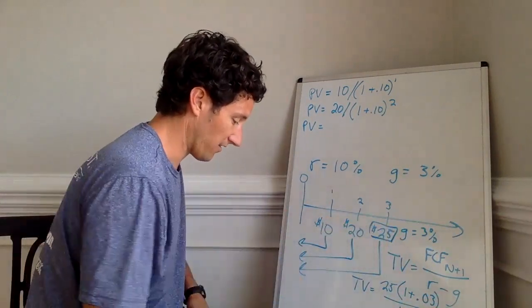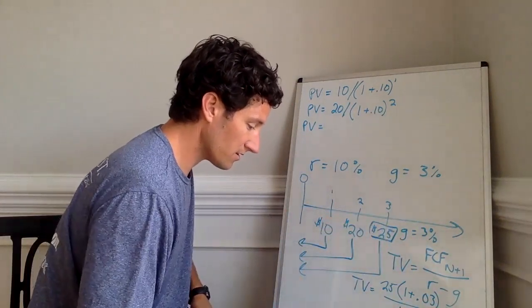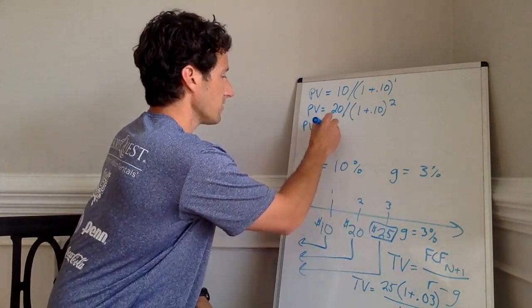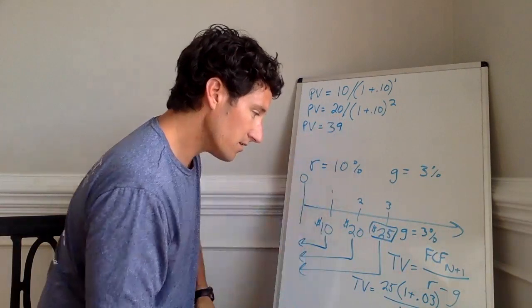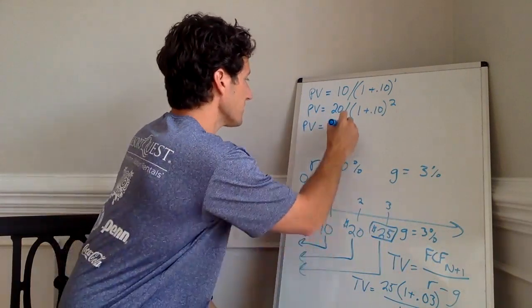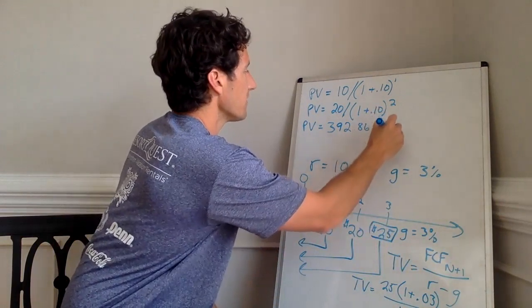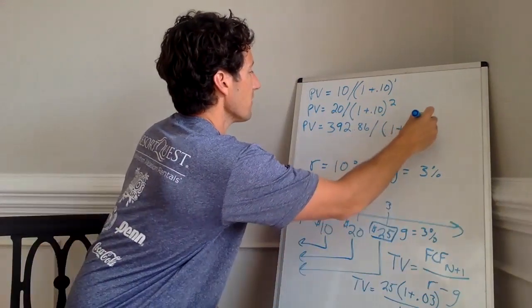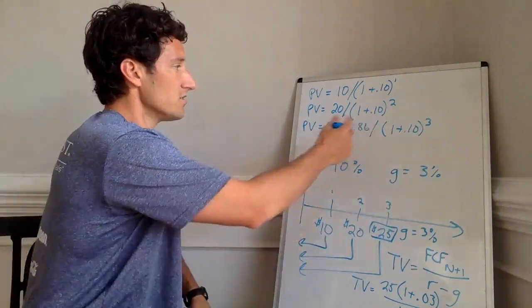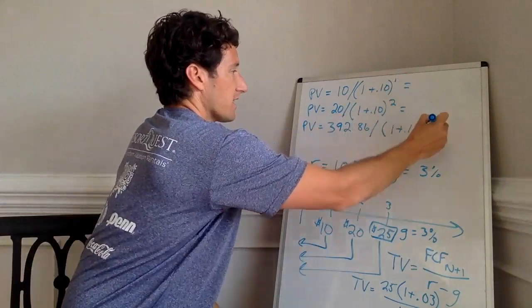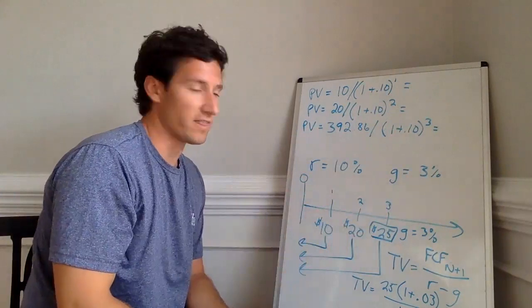So you add that together, you should get $392.86. I think, check my math on that. 0.10 to the third. Okay. So you'll discount each one of these back. You're going to get a different present value for each amount. Add all of these up. So you'll find the sum.